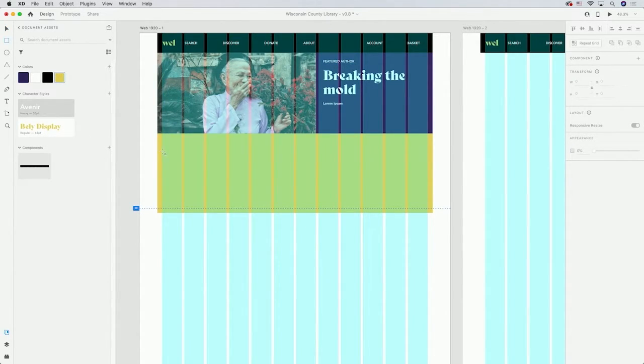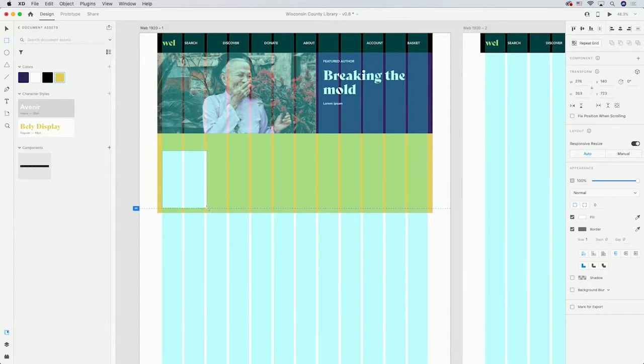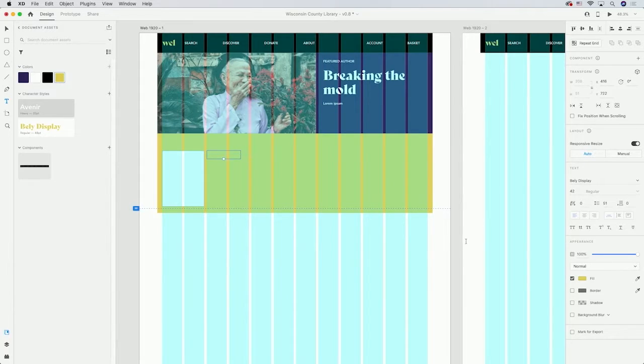First, I'll create a rectangle to represent the book cover. Up next, I'll add 3 text boxes for the book title, author, and book details. I'll add some placeholder text that says book title and author for the first 2 text boxes. For the third text box, the description, I need quite a bit of text, so I'll use lorem ipsum. Let me quickly copy and paste some lorem ipsum text from this website that I found through a quick Google search. Now I'll format the text size and apply color.